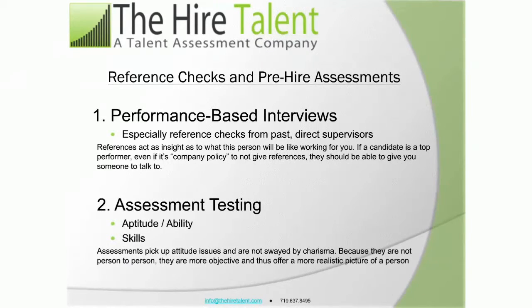Ultimately, once that person has agreed that yes, that past direct supervisor who's been named, and the context of how they supervised this person has been established, then I can ask, what should I expect your previous supervisor to say about your performance? How would they rate you on a scale of 1 to 10 overall? And what would they say to me that you could have done to get to the next level? If you were rated an 8, what would you need to do to have achieved a 9 overall rating?